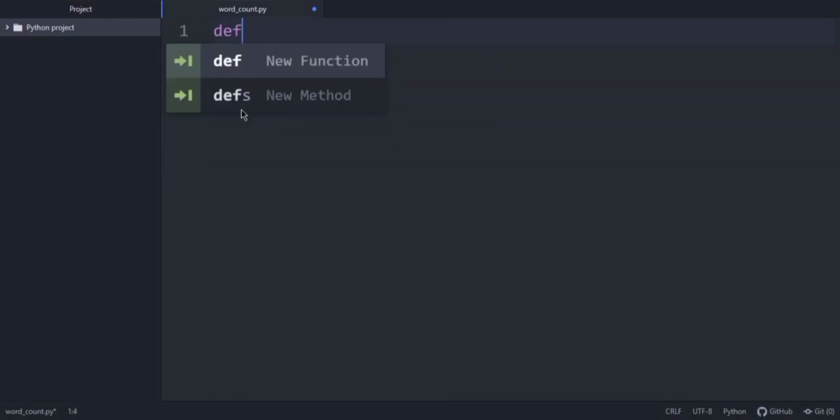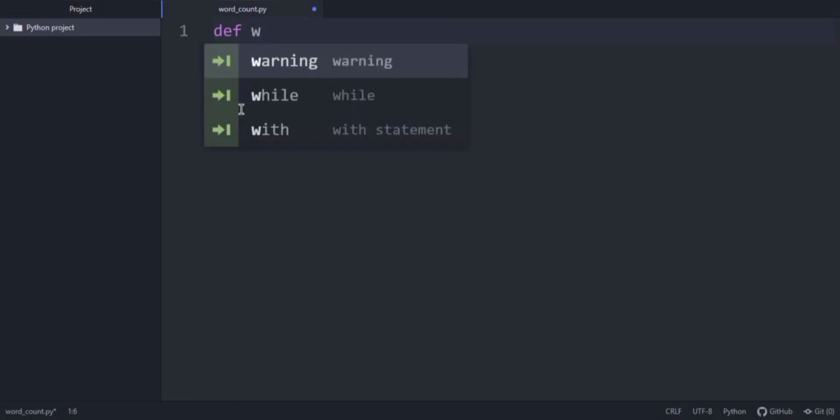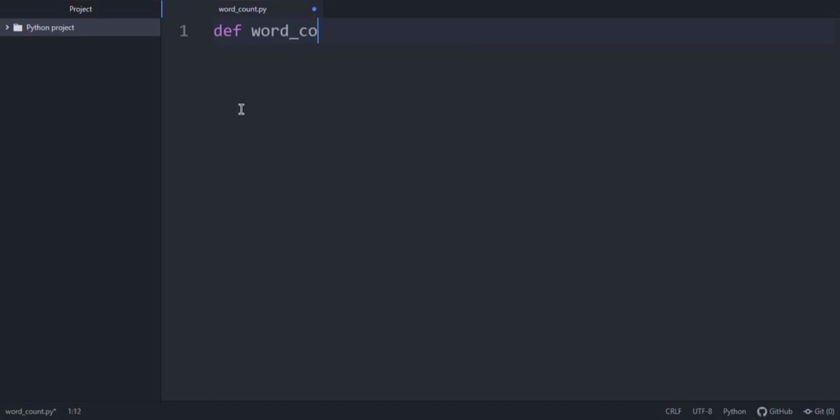The first thing I want to do is to define a function. We'll call this function word count, and it is going to take a parameter, string. Now inside this function, we're going to do our coding. Let's define a variable called words, and set it equal to string dot split.